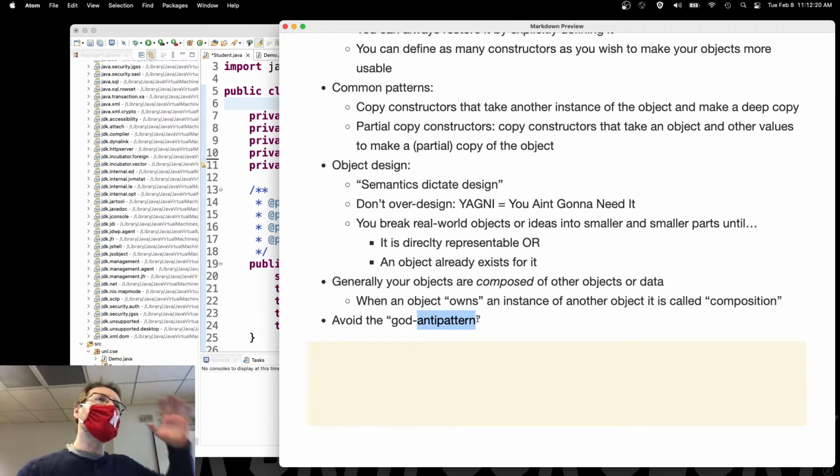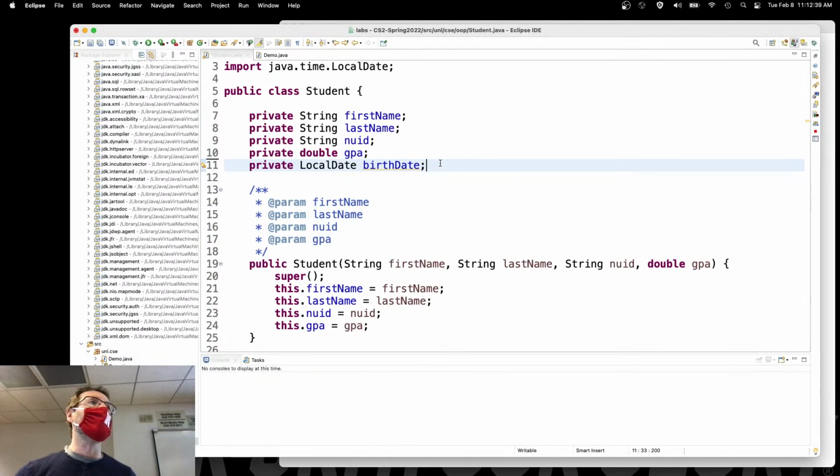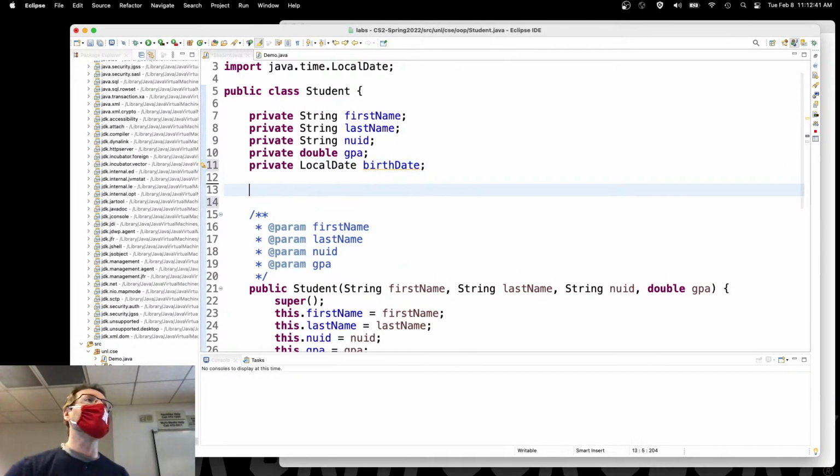Don't write any functions. Just go ahead and cut and paste the code over and over and over again if you need it, right? You need to organize things by splitting them out into functionality, into different functions. Likewise, with object-oriented programming, you want to split things out into different classes. For example, what if I wanted to not only support a birth date, but I also wanted to support an address? Right? So what is an address?